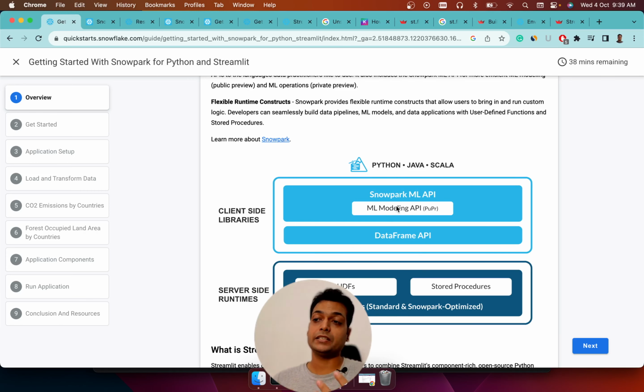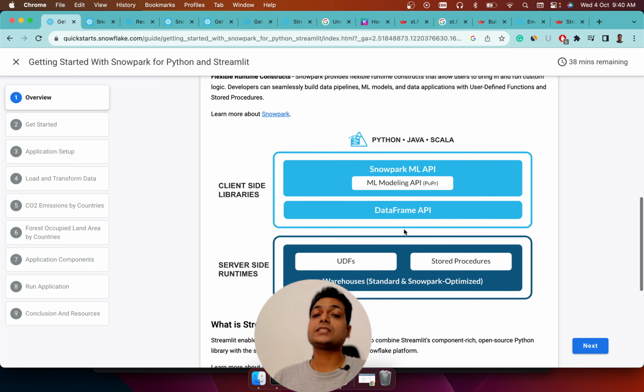Since Streamlit is taking care of running the APIs in a web interface, the client-side library will take care of Snowpark ML APIs and data frame APIs, and the server-side runtime will take care of UDFs and stored procedures. So all the data resides on the server-side runtime, like the data frames, stored procedures, and the warehouse.